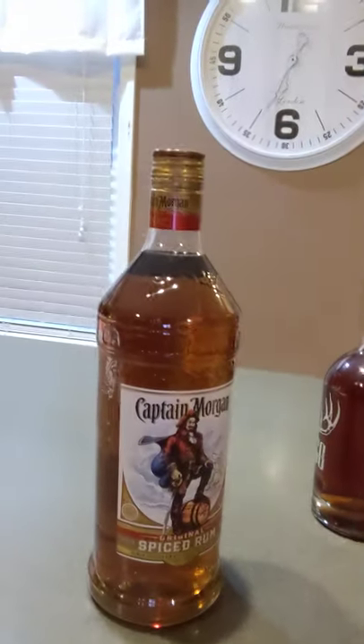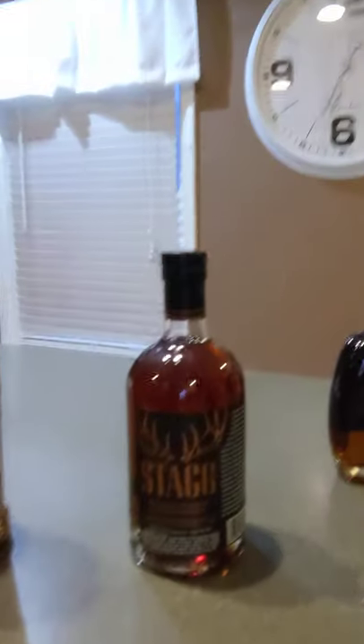From the liquor store I only got two bourbons. I want to share everything I got because I always like to get something for the mama and some stuff for me. I started off with my old staple — a little Captain Morgan. That's the daily drinker; I was out so I had to get a bottle. Then my next one I was back and forth on — a lot of you guys have probably heard of the Stag. This happens to be a Stag Junior, still a 750 milliliter, just a different style than the original Stag. I'm excited about trying it — I've not tried the original Stag because I can't find it, so I figured this is the next best thing.